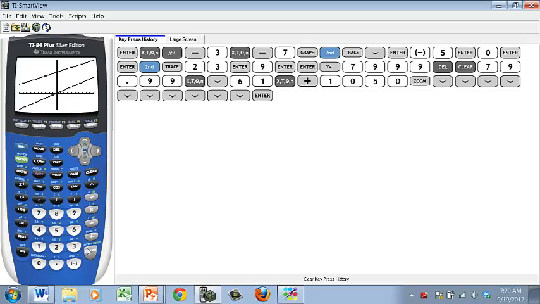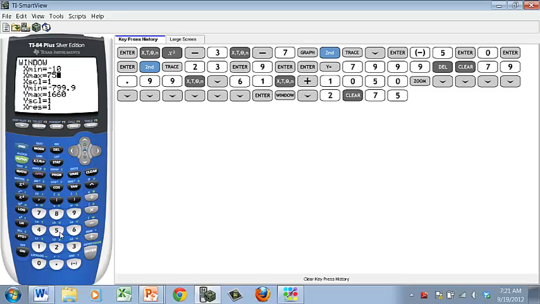Whoops, I still can't see where they intersect. It looks like I'm going to have to go over a little bit farther in the X and the Y direction. So I'm going to go to window. I need to be a little bit farther out in the X direction, so let's maybe go out to 75 instead. And then in the Y direction, I did notice I needed to be higher than that, so let's just go to maybe 5,000.